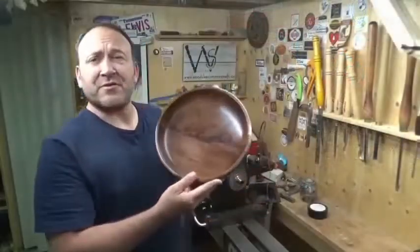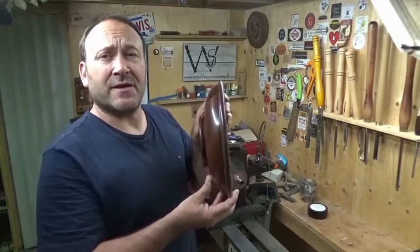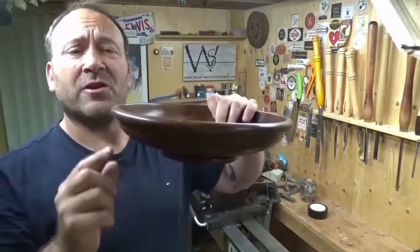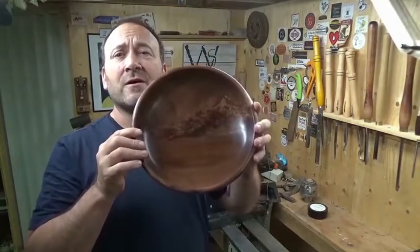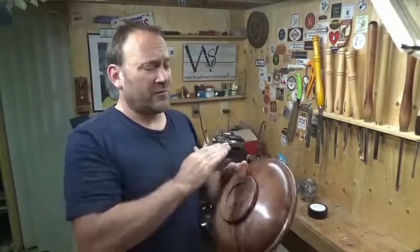And there is the finished bowl. It's 11.5 inches in diameter by 3 inches deep. It's got a little bit of a pedestal at the base and the bead on the rim, which goes over to the inside, and it's got that beautiful piece of cross section that runs all the way through the inside and also on the underside all the way through.